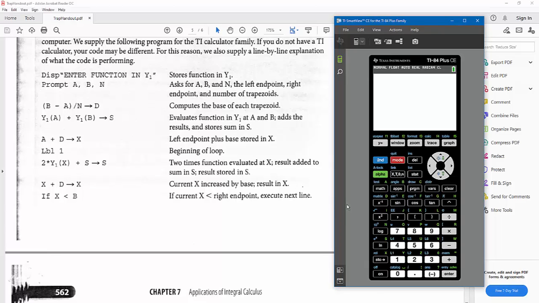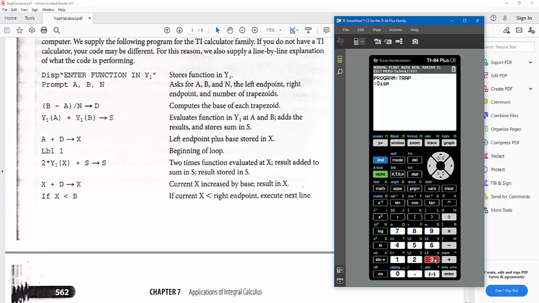In case you forget how to write a program on your calculator, you'll click program. And let's see, I'm creating a new program. And I need to give it a name, so I'm just going to call it Trap. That's a nice name. So the first line, DISP, that's a program command. DISP is short for display. I think there it is. It's an I/O, so it's a number 3.